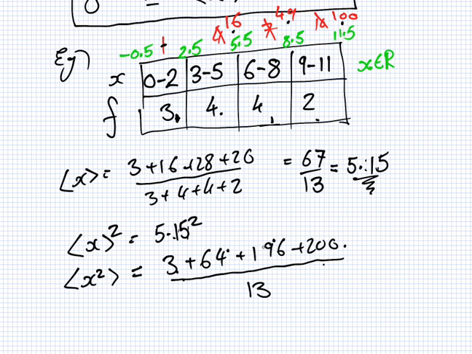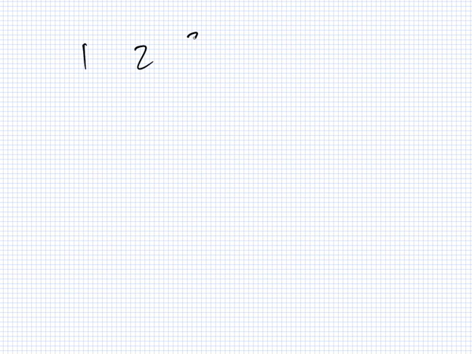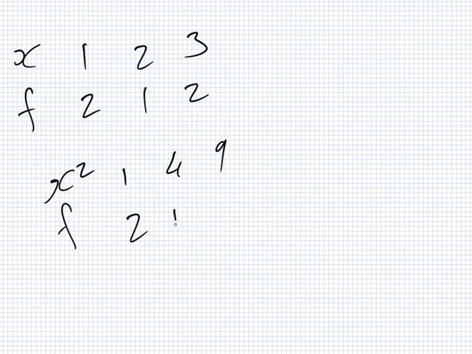Yeah, but that's what I am doing. But I do square x. I don't square f. And I am multiplying by f. Why are we confused? What's the confusion here? No confusion? I have 1, 2, 3, and I have 2 of these, 1 of these, and 2 of these. So if I want the squares now, we're all agreed it would look like this: 1, 4, 9, 2 of these, 1 of these, and 2 of these.